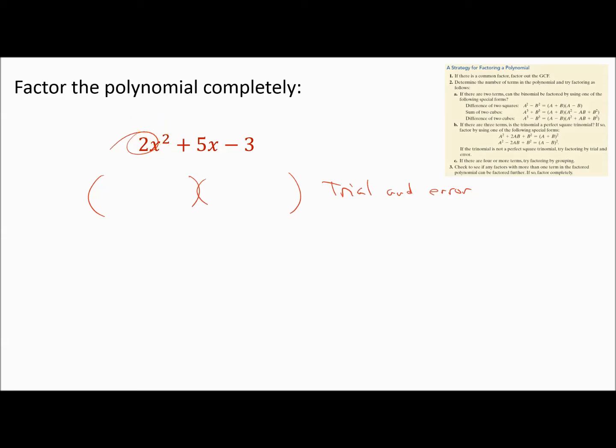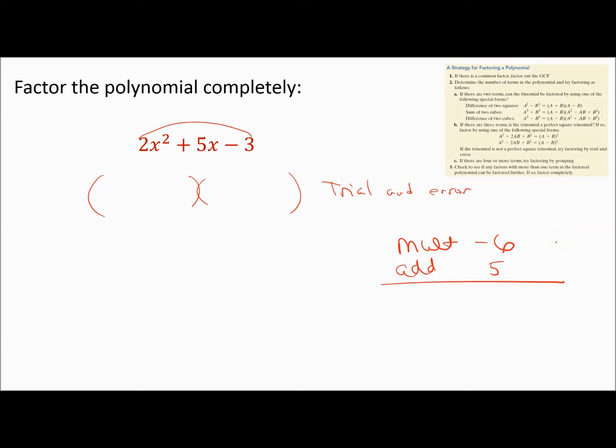You multiply the leading coefficient times the constant, and that gives me -6. So I'm trying to find numbers that multiply to equal -6. So you see what I did there? I did 2 times -3. Instead of just grabbing the -3, when there's a leading coefficient here, I need to multiply those together. So it multiplies to be -6 and adds to be +5. So just like in the last problem, except we have this extra number we multiply in the back for a multiply number.